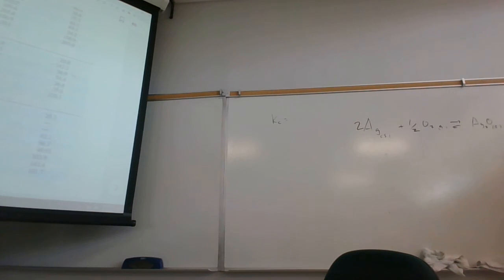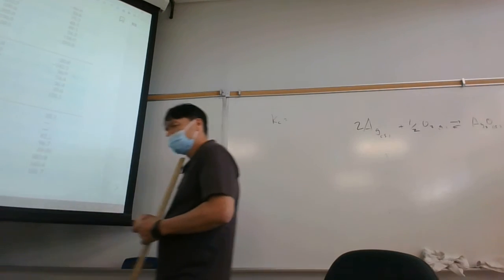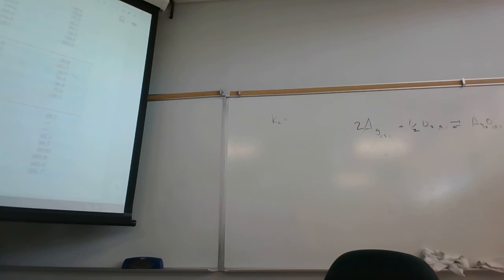But we have this then, and what would Kp for this be? Yeah, okay, so 1 over the partial pressure of O2 to the 1/2. And so this screws up some people, what to do with the numerator here, because the numerator would be the products, but the product is silver oxide, so what should I use? Well, we use an activity of 1. And so silver oxide has an activity of 1, we put 1 there. And so technically it would be just a 1 to the 1 power.